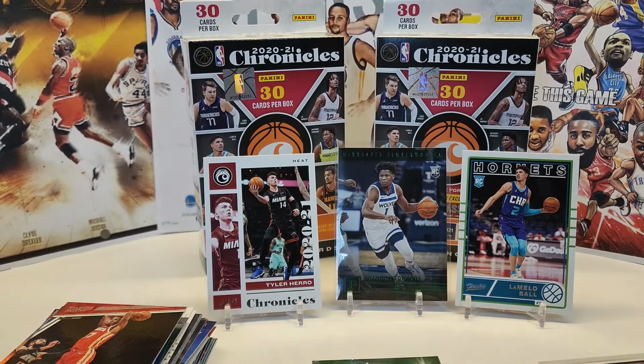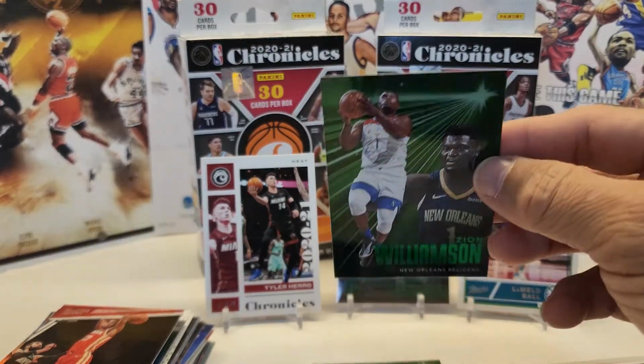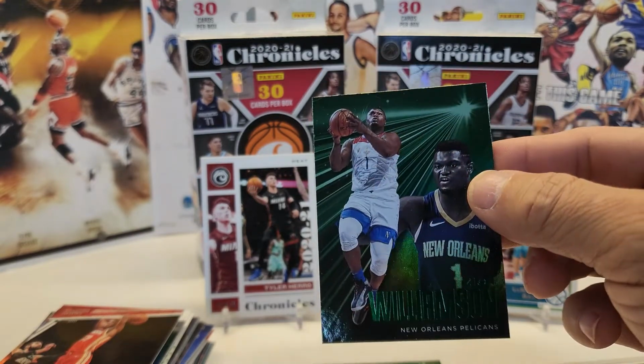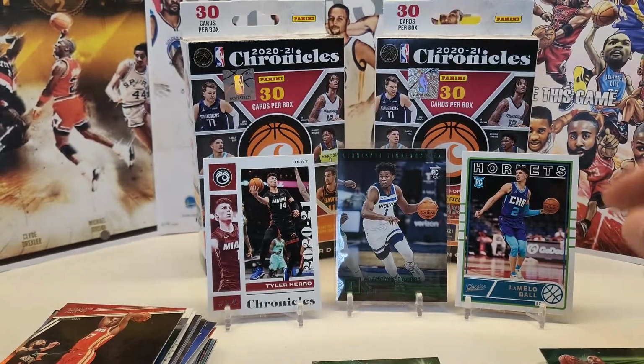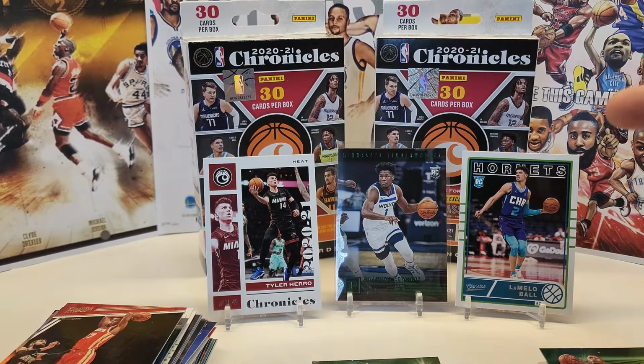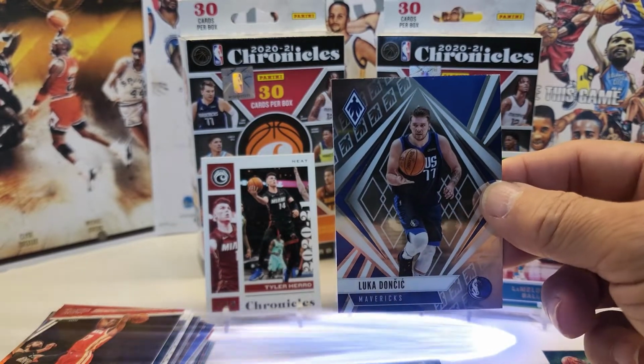Oh, my goodness. Ooh, look at this. Zion. Green foil Zion. Beautiful. Love it. Look at that. Oof. I love Chronicles. Let me tell you, in baseball, football, and basketball, Chronicles, so far for me, have been the best brand because they give you some of everything. And, like I said, look at those cards. You never know what you're going to get. Like this one, baby. Look at this, Luka Doncic.